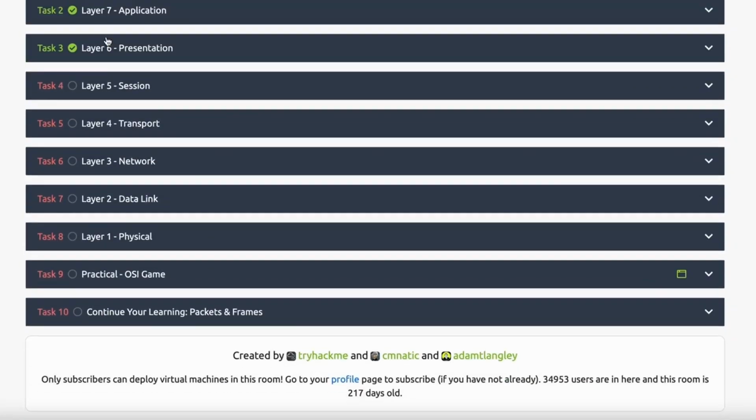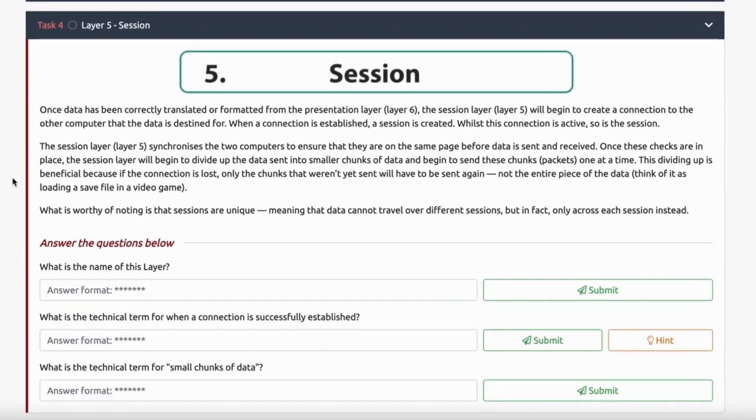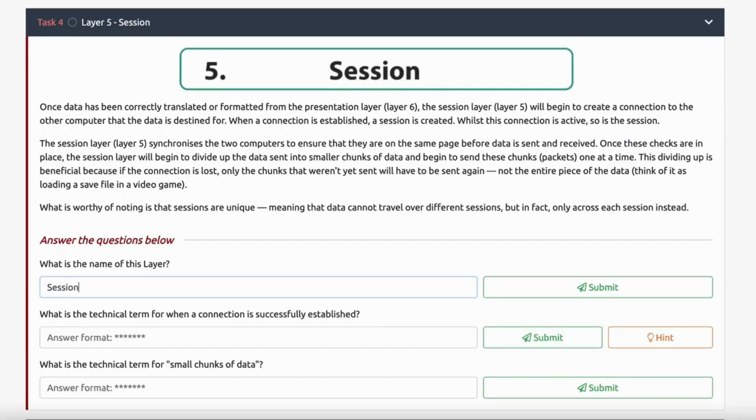Let's jump one layer down to layer 5, session. This occurs whenever two computers or machines on the internet or any kind of network are able to establish a connection. You establish a session, and within a session, those machines transfer packets between one another, and that is how they communicate with one another. We're going to talk a little bit more about packets in a moment, but that is basically just a chunk of data between two systems that is transferred within a session.